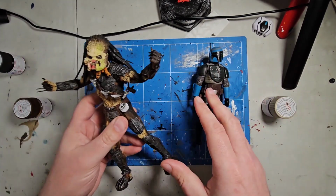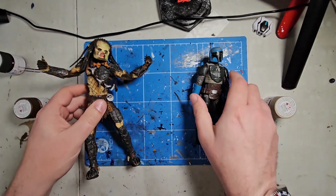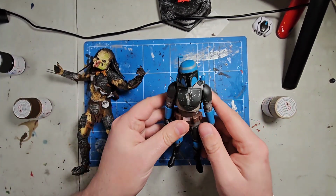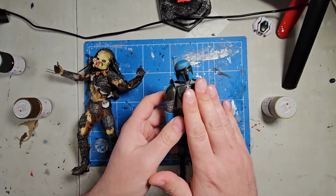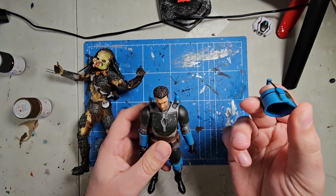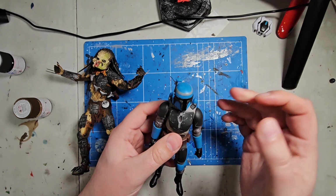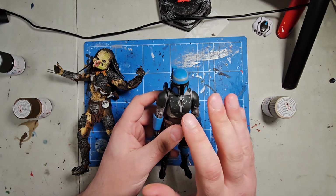I'll be tuning back in with the records of what I've done so far. The Axe Woves Mandalorian is the best Mandalorian, I think. It just feels nice. It has great articulation, and we have a removable helmet. So if we want to, we can just glue it on there, and he's always going to have a helmet that's just stuck in place.